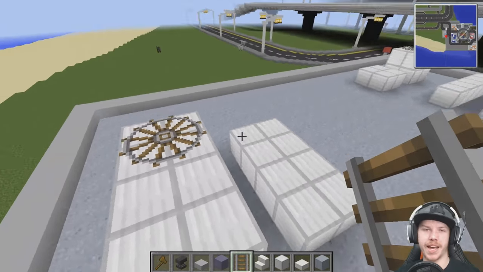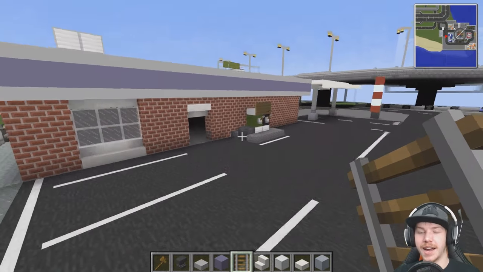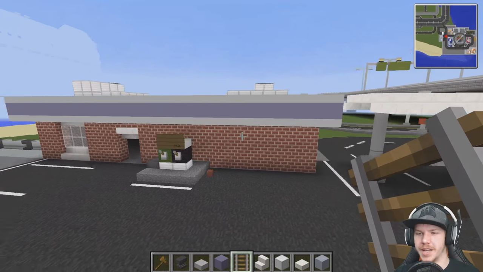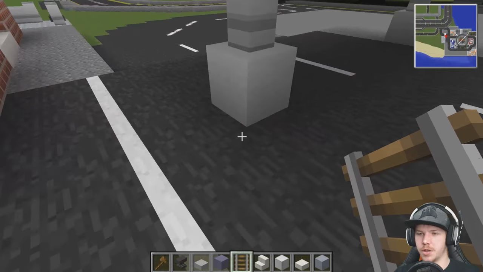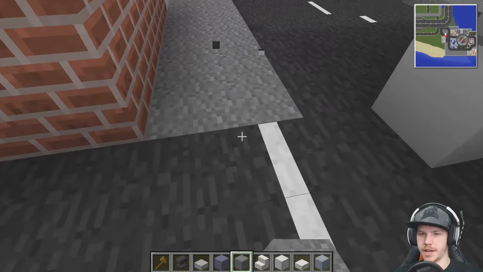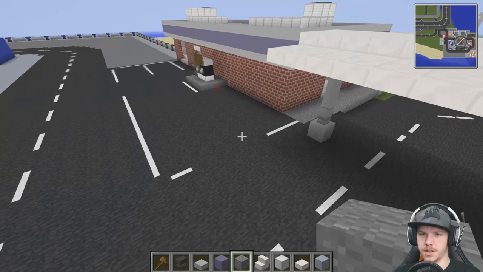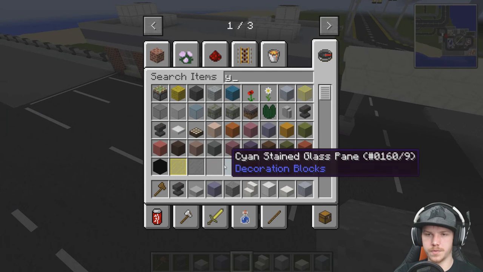Curtains came with the Macaw's Doors mod. I had a look at them, they're really cool, but I think we can incorporate them in a non-generic way, in a way that you wouldn't really expect. I think this would be better up to there. Don't you? I think so.